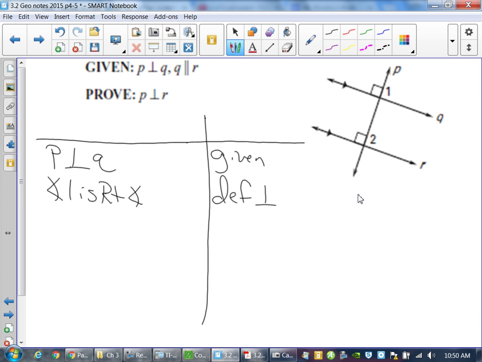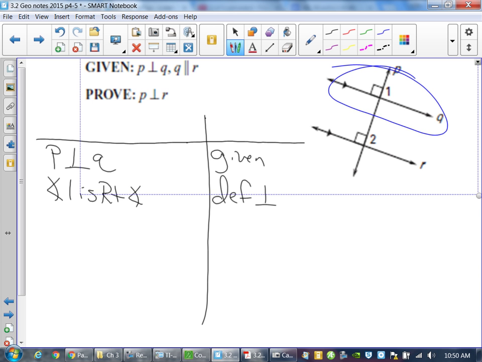Now, the second part on perpendicular said to state the right angles are congruent to each other. In this case, it doesn't have any other right angle here. It just happened to be one spot because they're only looking at the intersection of those two lines. There's nothing else that I can do with this given statement. We don't know this yet, because with our second given, it says Q is parallel to R. So if Q is parallel to R, now there's something that I can do.